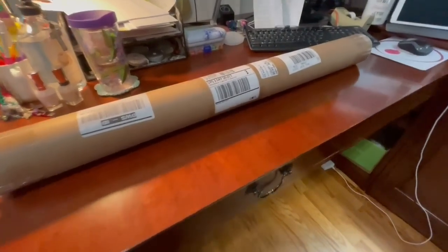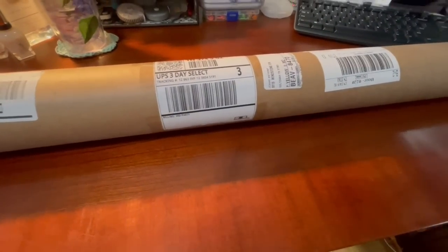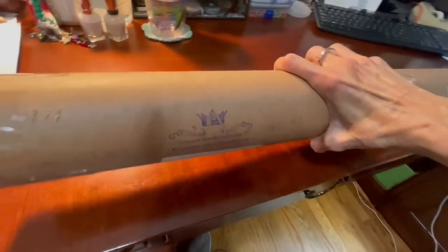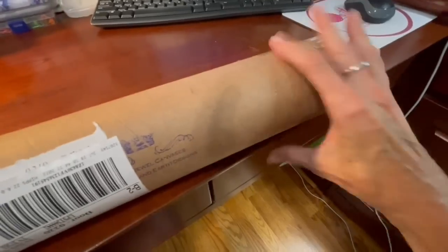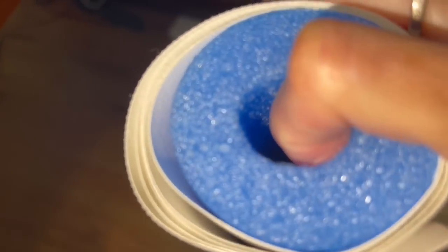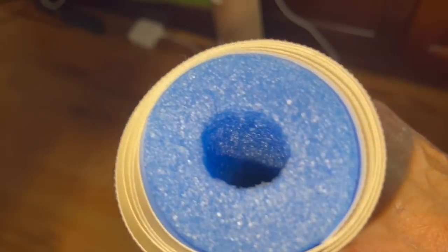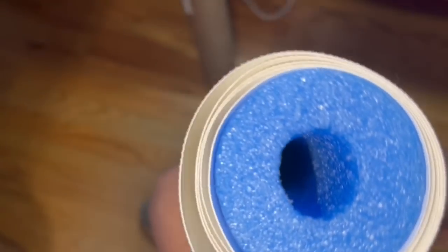Well, it looks like my canvas for my angel playing the flageolet has finally arrived. I'm really excited about it. I wanted to show you how it came really nicely packaged in this really tight tube here. Here's the logo from Heaven and Earth Designs right there. It's just a really nice packaging job, like a cloth canvas, and it's wrapped around a pool tube, you know, that you might throw in the pool and it keeps you afloat. Those are really nice. It is wrapped nicely around this, so I'm going to open this up and see what's inside.